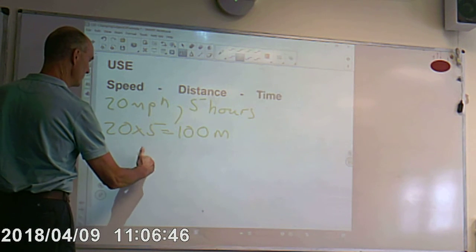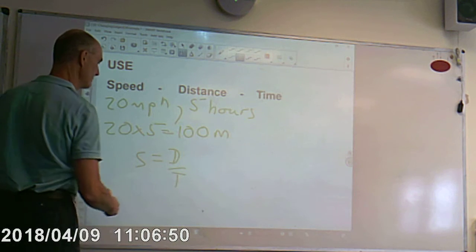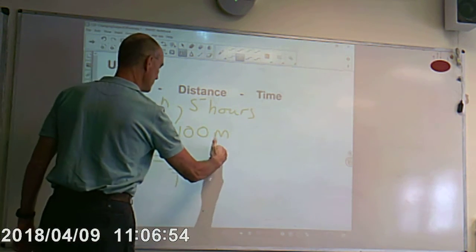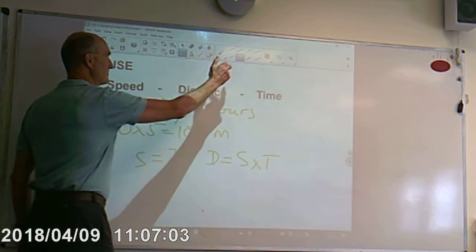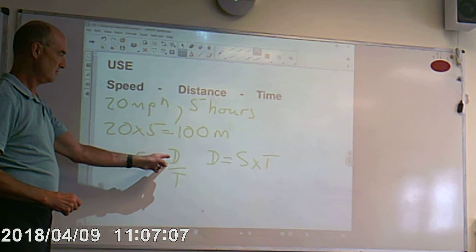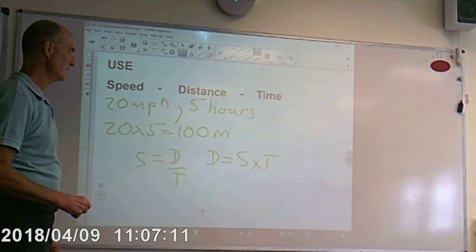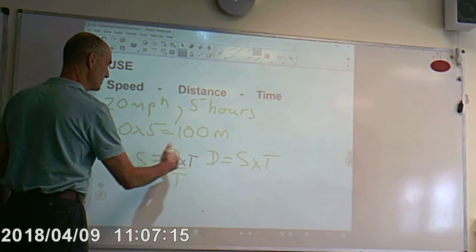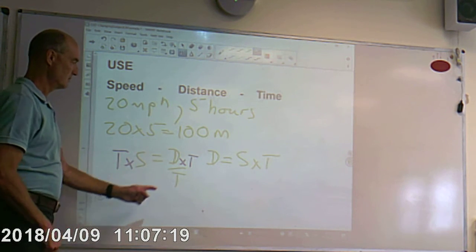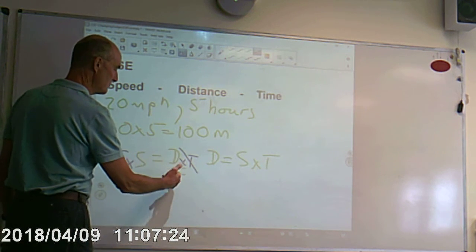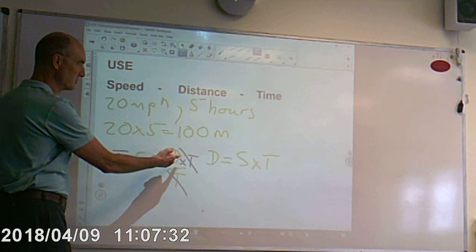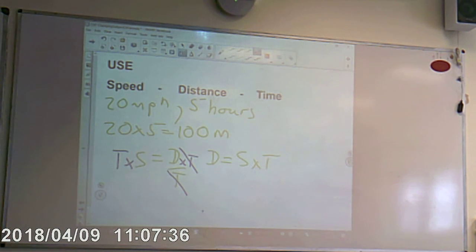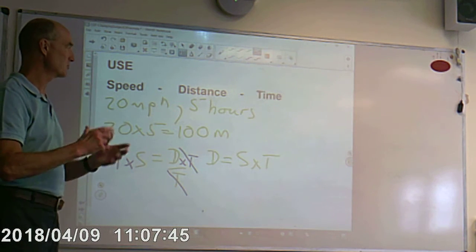What you've done is you've taken that speed equals distance over time, and we've changed that to say the distance equals speed times the time. What do we do to both sides to get that d, that distance on its own? We multiply both sides by time. So that means on that right hand side, that time and that time cancel out, just leaving me with distance. And on the left hand side here we've got speed times time equals the distance, which is exactly what we used in that calculation. That is what changing the subject of a formula is all about, enabling us to use a basic formula and calculate the different variables within it.